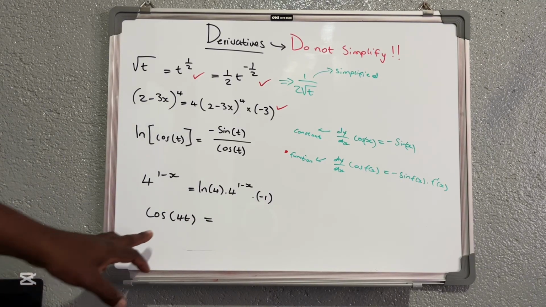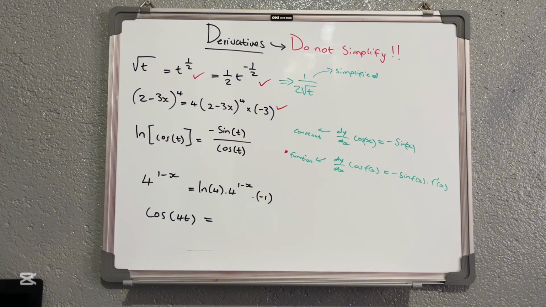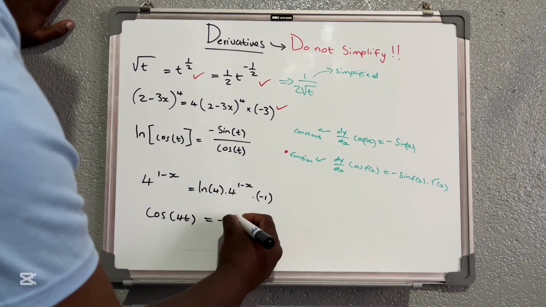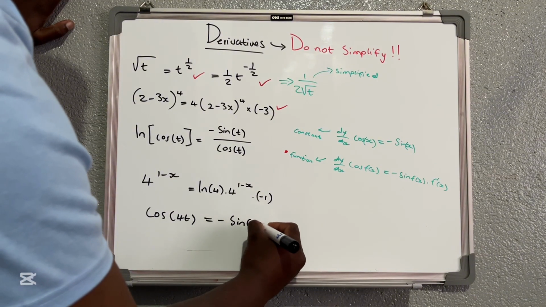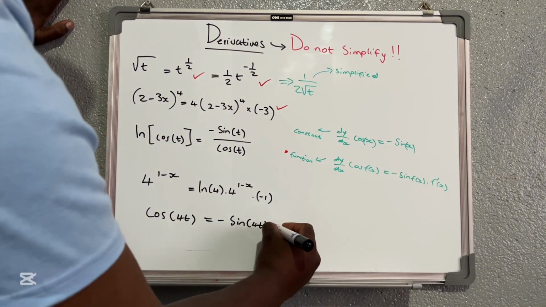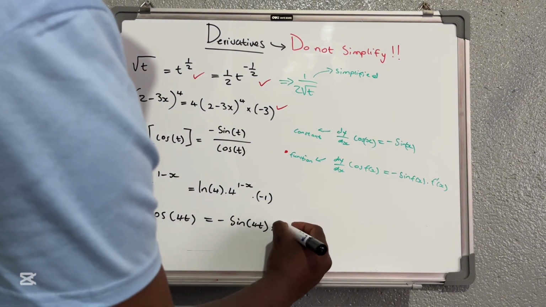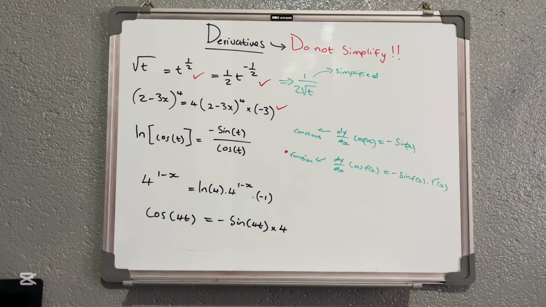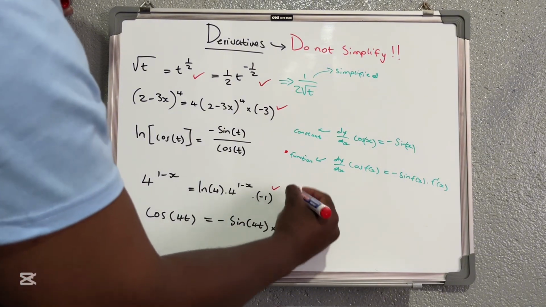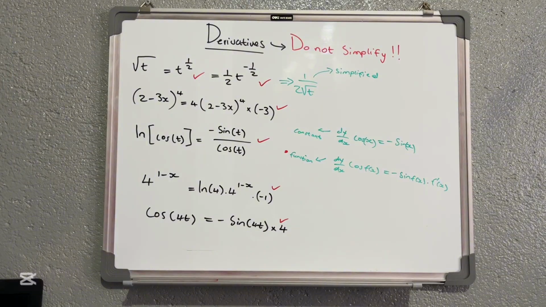So it means if I'm going to be finding the derivative for this one, what am I going to have? I'm going to be having, let me use a black one, minus sine of 4t, because I'm following this one, multiplied by what? By the derivative of what's inside. The derivative of 4t will give you what? Will give you 4. You see? So that's basically how you go about solving those ones. So that would be correct for this, correct for this, correct for that.